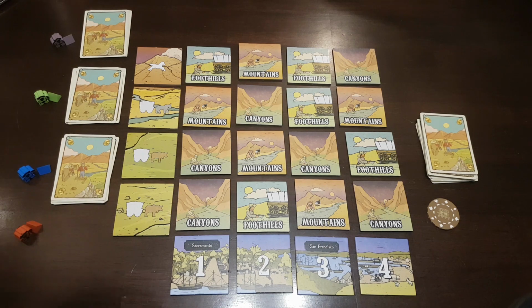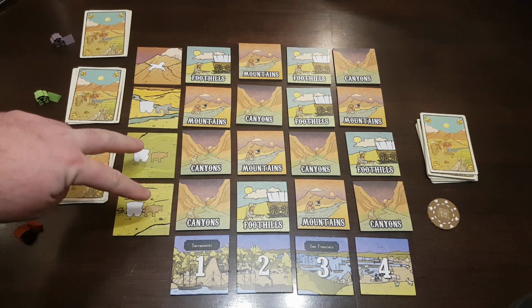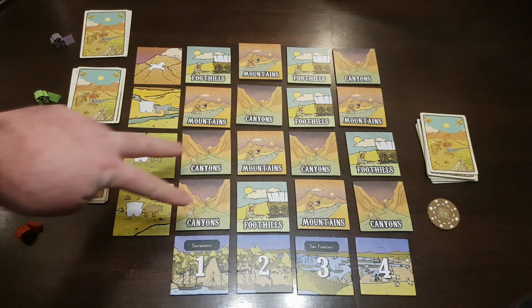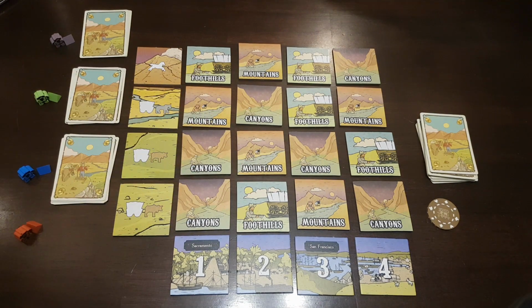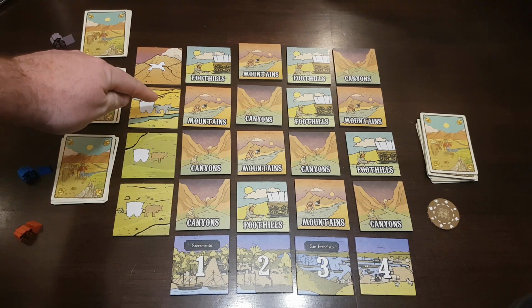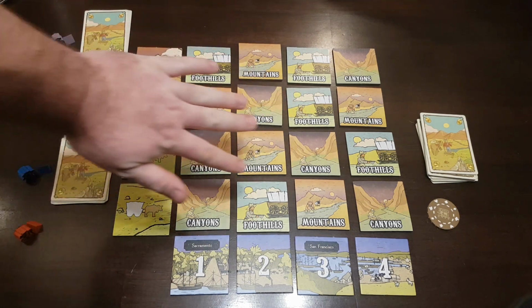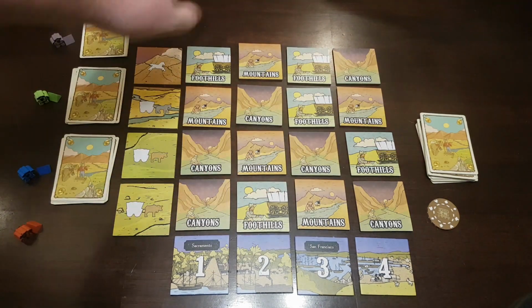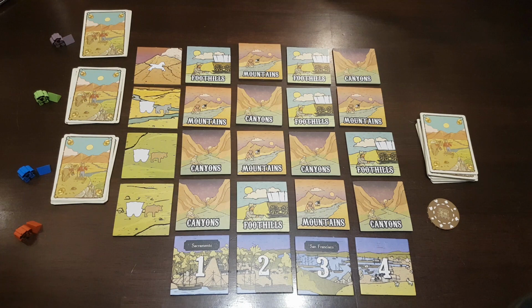So if you were to play an oxen card on your turn, you would only be able to access these 2 rows when trying to prospect for gold during the prospect phase. If you were to play a mule card, you would be able to access all 3 of these rows. And if you played a horse card, you would be able to access any tile you wanted to try to look underneath. Okay, so that's how the oxen, mule, and horse cards work.